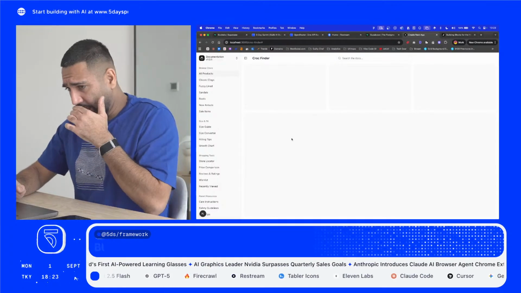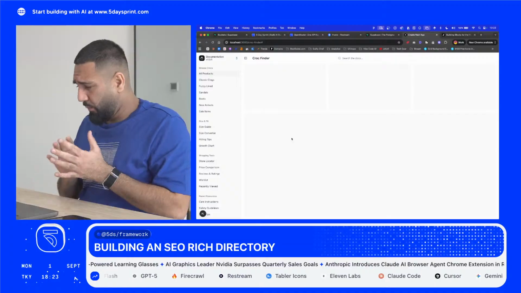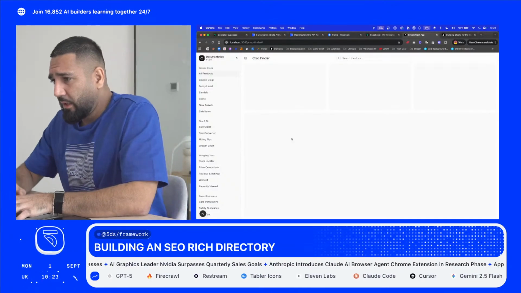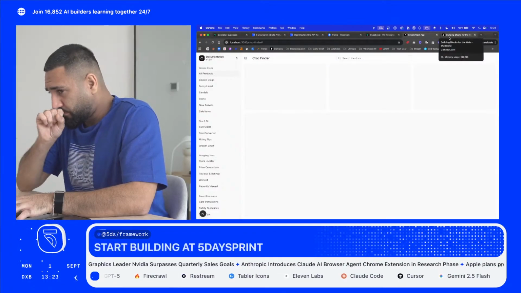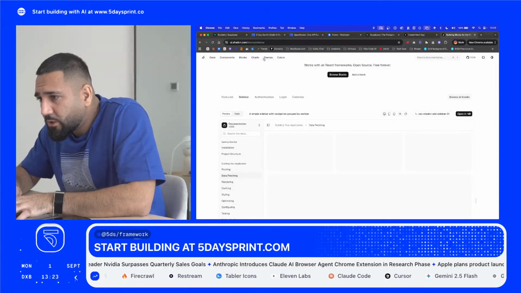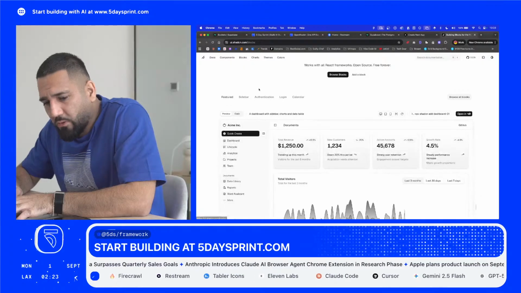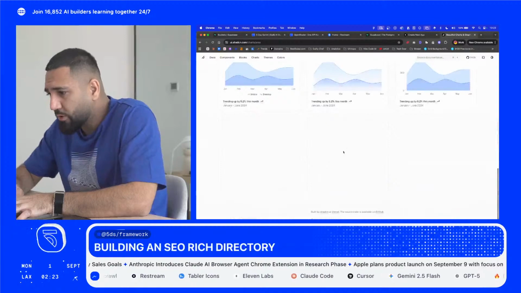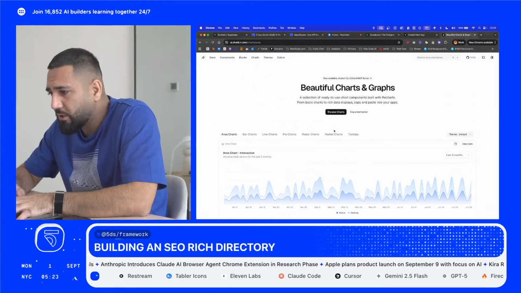So let's say that we just built our one site, one page for the sake of this demo. So let's say I want to now, let's find a table view. So look at these cool charts as well. You can have charts and all sorts, but let's just find a table.